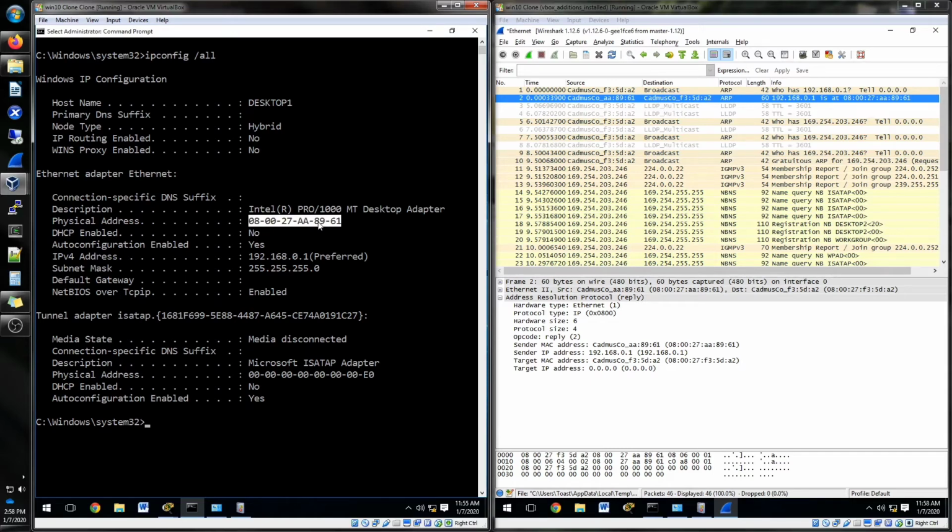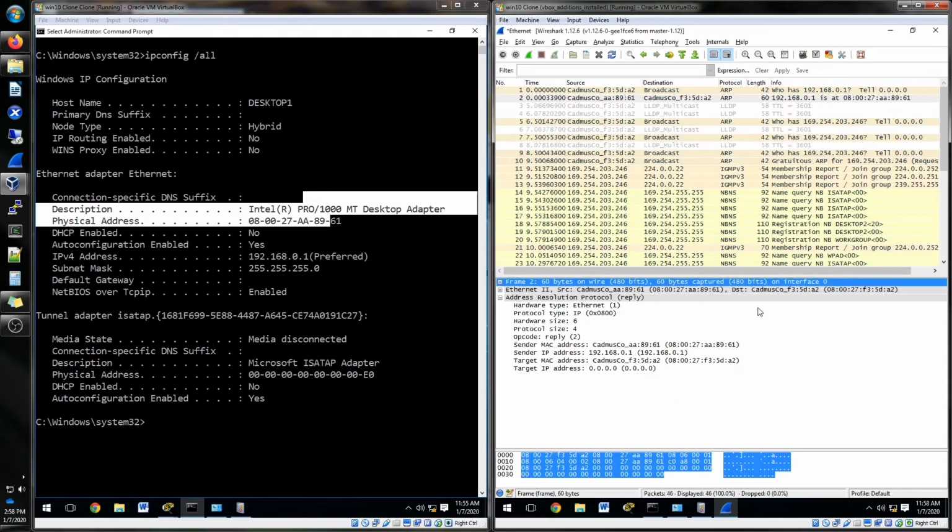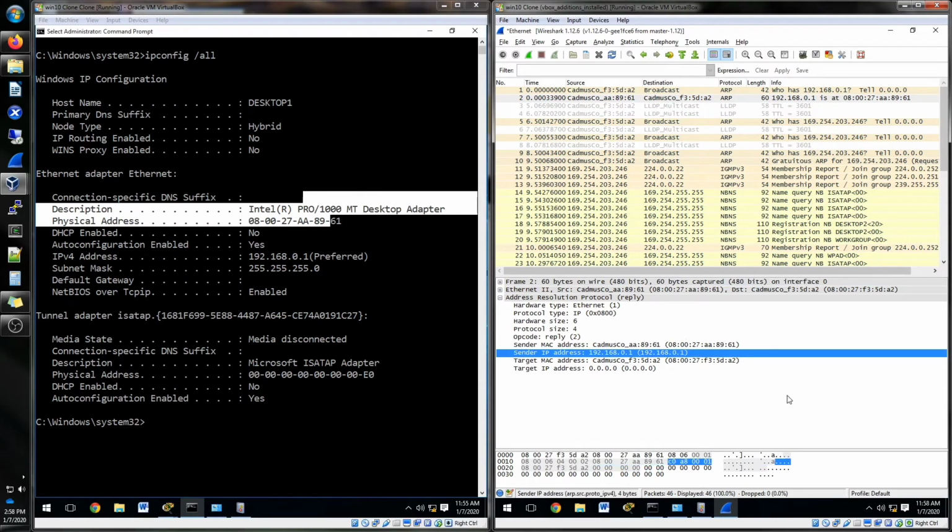We can just ignore most of it and just focus on, it says 8961. That's what we want to look for. So this one has the physical address 8961. We can see over here, this machine is responding that it has this IP address, and it ends in 8961. So this machine sent this packet to our machine over here saying that I already have this IP address.